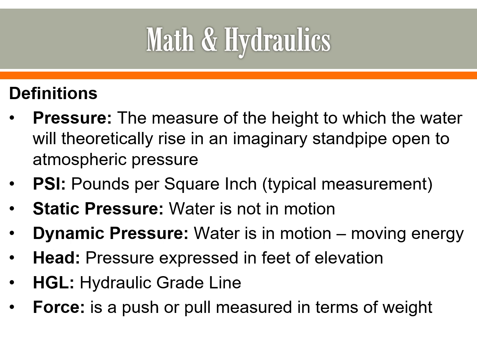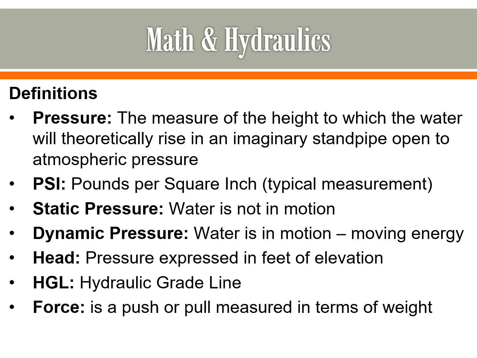So, pressure. Pressure is the measure of height to which the water will theoretically rise in an imaginary standpipe open to the atmosphere. Now, why is this theoretical? Because it doesn't take into account gravity or any friction losses, right? Those are other factors that play into effect when pressure is creating that rise, or the height at which water will theoretically rise.